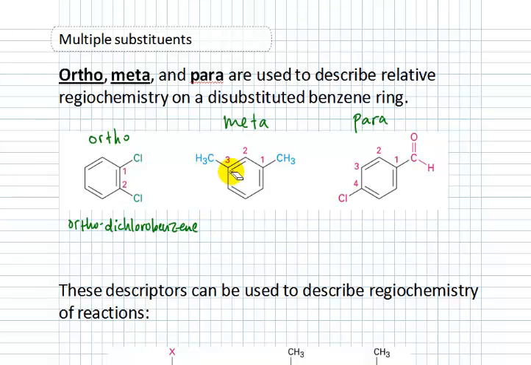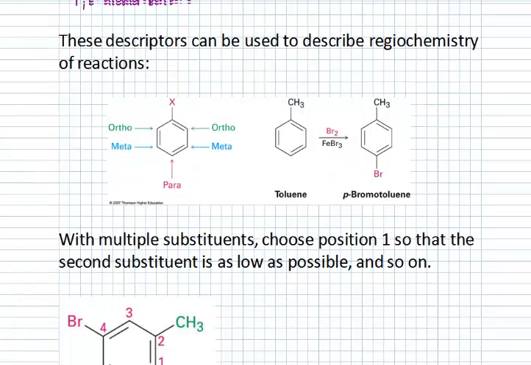We'll come back to these ones. I'll come back to the one with the 2 methyl groups and the aldehyde later because they're common names that we'll talk about in a moment. But we can also number them. So just start at one of the carbons. I could call it ortho-dichlorobenzene. I could also call it 1,2-dichlorobenzene. Both are perfectly acceptable.